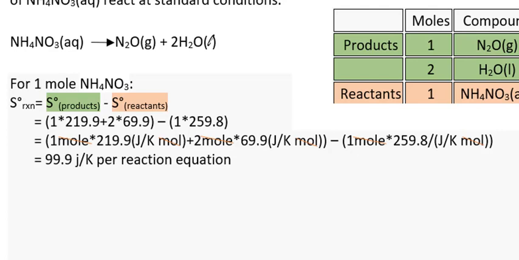Next, 2 moles of water. The moles cancel. And then finally, the 1 mole of ammonium nitrate. To give you a total of 99.9 joule per kelvin. Notice the mole unit has disappeared. Now that's per the reaction as given. So 99.9 joule per kelvin for 1 mole of ammonium nitrate, for 1 mole of dinitrogen oxide and 2 moles of water.